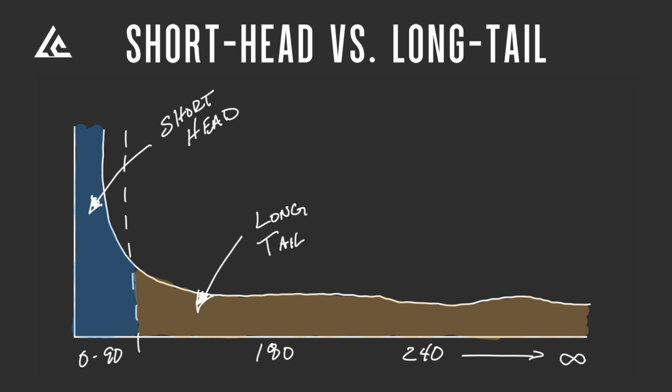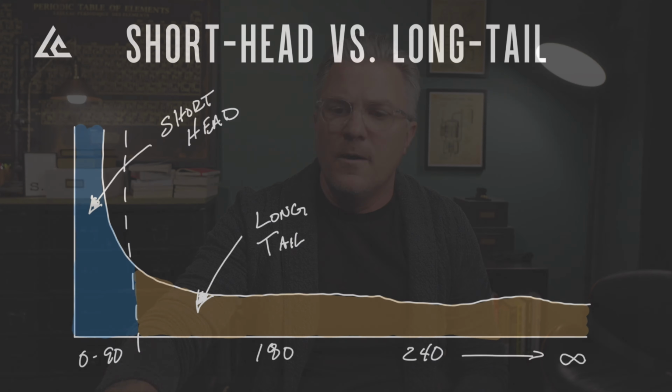And long tail conversions not only account for a larger percentage of the sales, as you can see from that diagram, but they also account for the higher ticket sales. Because most of the people that you're going to run into are not going to be ready to buy now. And that's because of some changes that have happened to the way that we buy stuff. We don't buy things the way we used to pre-internet.